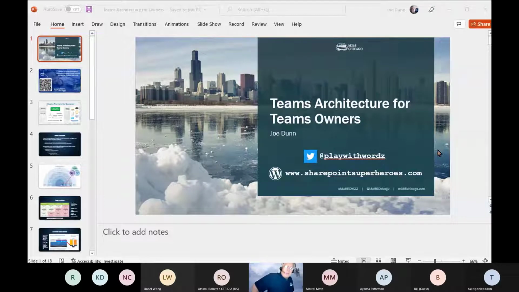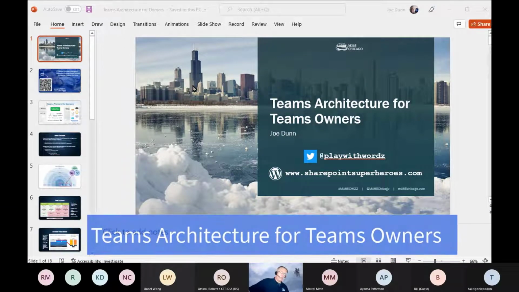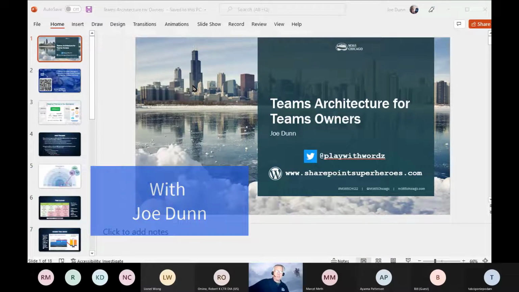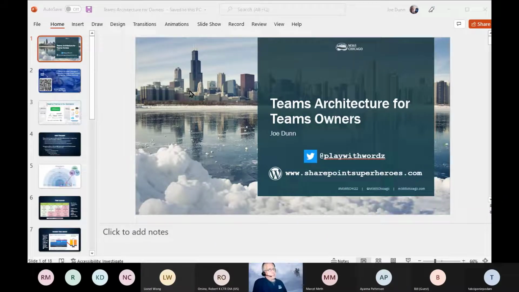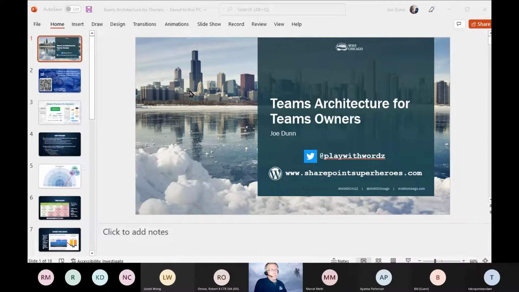We're going to talk about Teams architecture for Teams owners. This is not a Teams architecture brief like a cloud architect or some sort of computer specialist would do, where it describes all the servers and the virtual machines and how they all interact. This is more along the lines of, if you're a team owner or just a user, why is everything, where is everything, how does this all fit together, and what is this Teams stuff about in the first place? So that's what this presentation is going to be about.